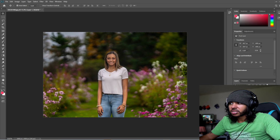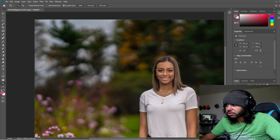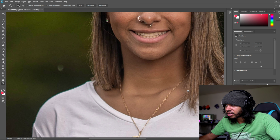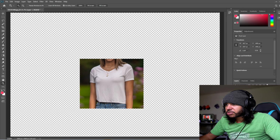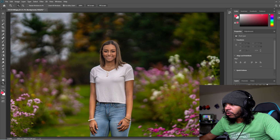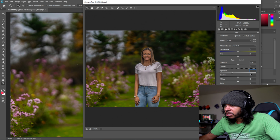Sometimes it's weird. It looks like it moved, but when you zoom in, it just doesn't move. The reason I did that is because this is the layer I have selected. Now, no matter what I change in here, it's not going to change the top layer.